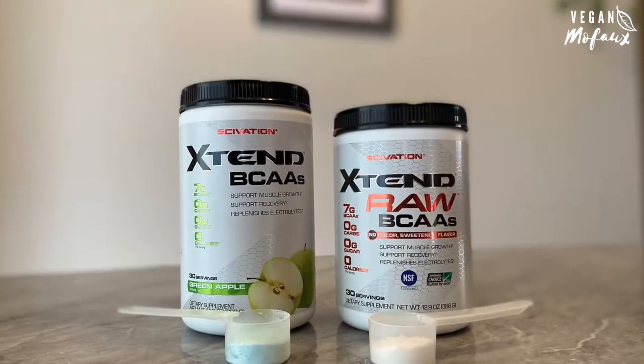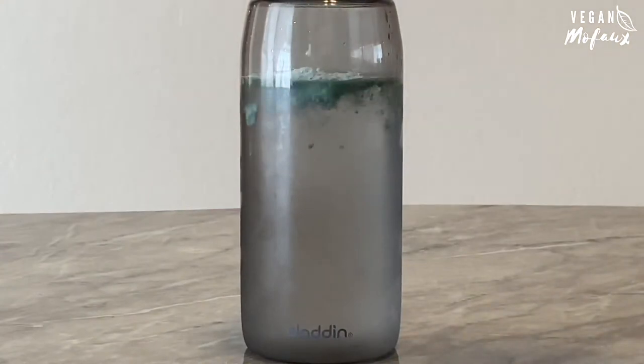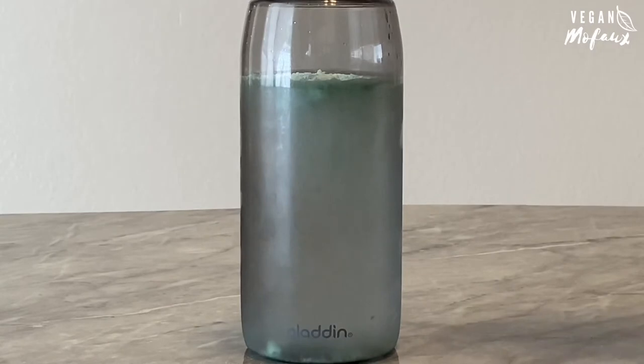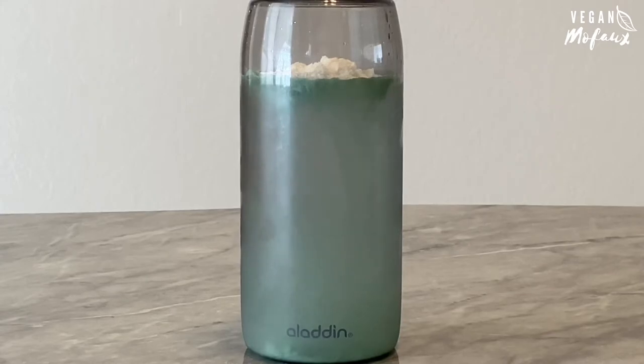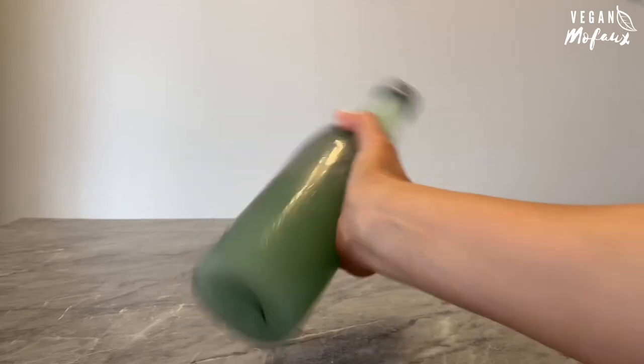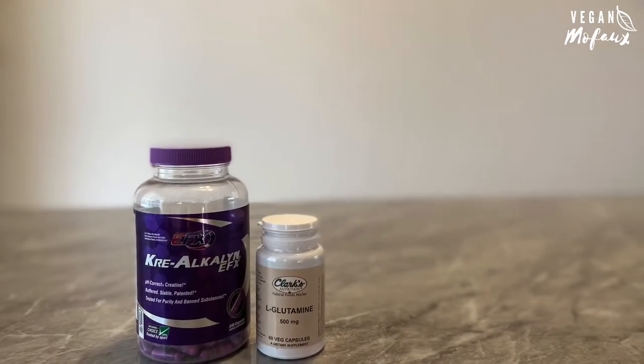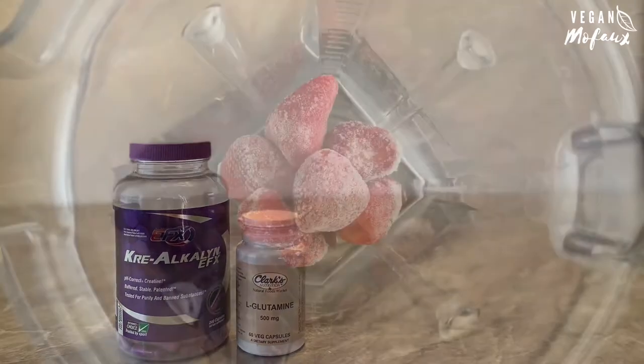And these are the branched chain amino acids that I use. This is a peri-workout blend, so it can be used before, during, or after a workout. It's very tasty, but the flavors can be quite strong, so I like to mix half a scoop of a flavored variety with half a scoop of the unflavored, and it also dissolves well in liquid. And these are the pre and post-workout supplements that I use consistently for energy support and recovery.